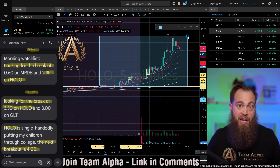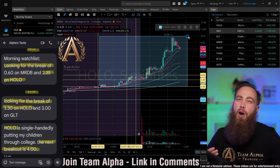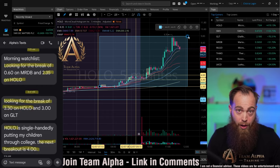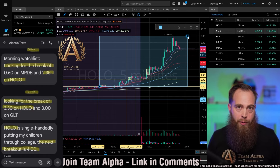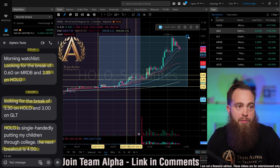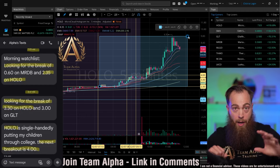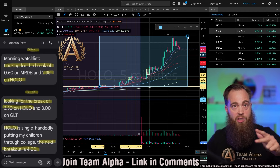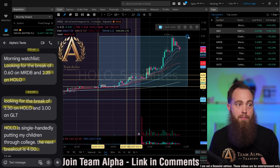Rather, we take smaller percentage gains on the ones we think are likely for big significant runs. If you are constantly holding and hoping for a 300% return on investment, you're going to probably fail about 99% of your trades. There are not that many stocks that actually run 300% in the market. Right now, for example, Holo is up 400% since the beginning of this morning and it is the number one stock in the entire market moving. There are over 10,000 companies listed on all public exchanges — the NASDAQ, the OTC markets, the New York Stock Exchange — and only two of those 10,000 companies are over 100% right now.